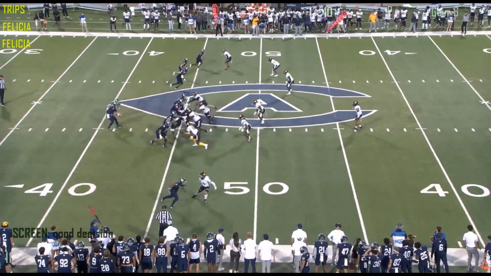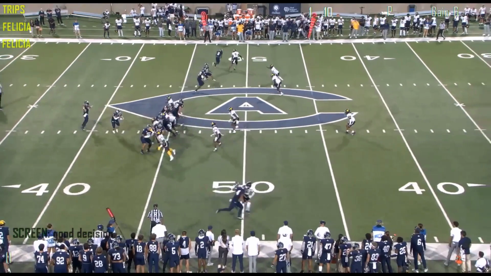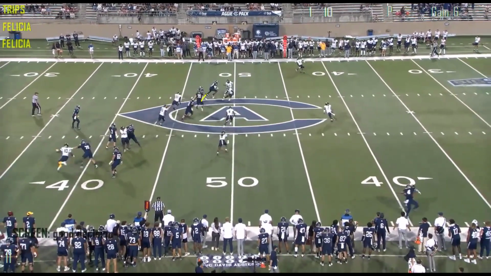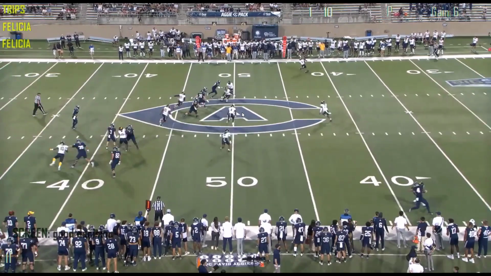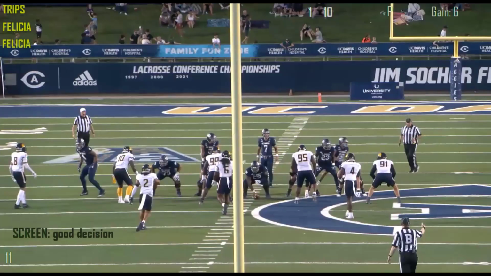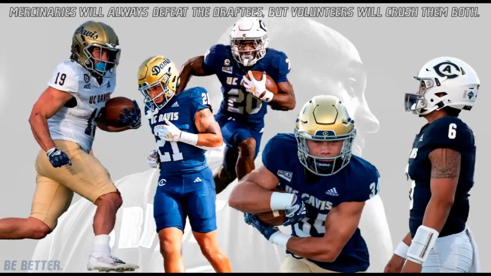So Teo in the game here, off the ball, quick three, down the line, get vertical. Really good. Don't wait for guys. Go. Beat him. Don't wait. Beat him. That's a really good job. Gain of 6. Okay. All right. That's it.